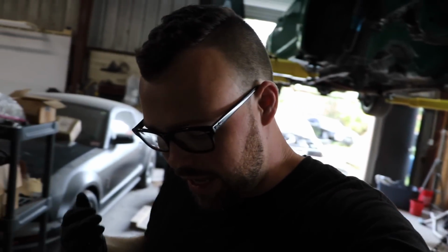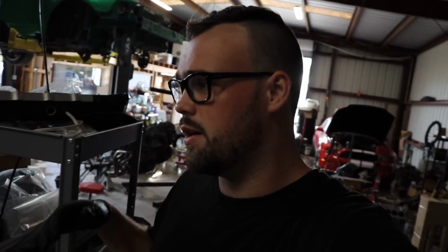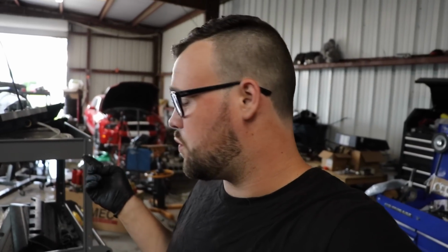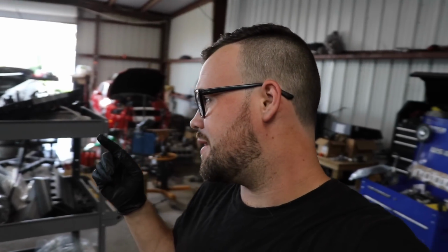I'd say one of the coolest things about this swap is if you were looking to do something cool with your car on a budget, this 3-valve is like replacing the 2-valve in your car. Plugs in like a 2-valve. We're using 2-valve headers. We got those adapter flanges, which as of right now, I can't point you in the right direction as to where to get some. Maybe that company will start making them again. But overall, dropping this in here, it's like putting a 2-valve back in the car.